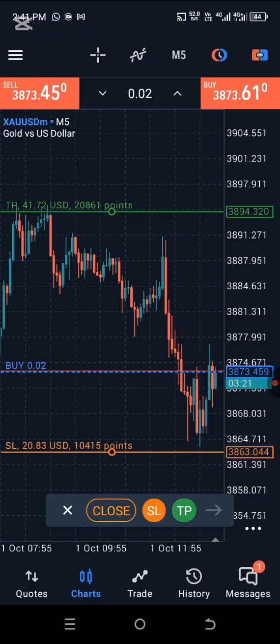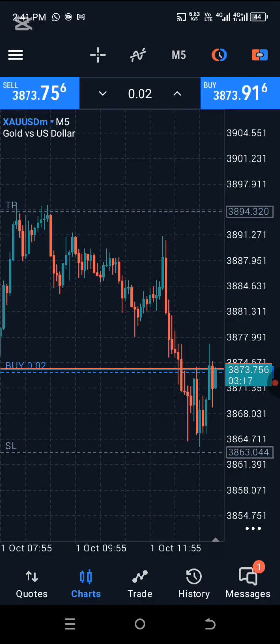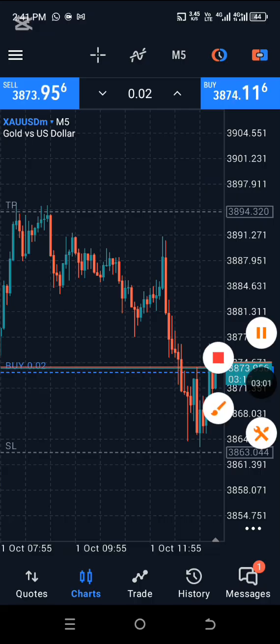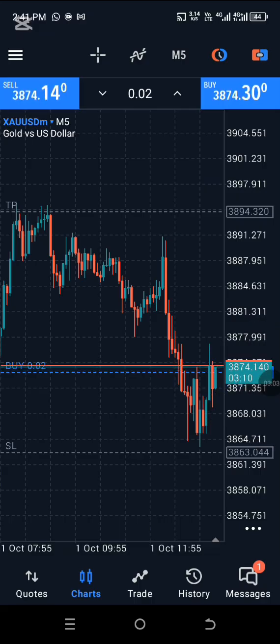And 1:2 is correct. So that is how we set the whole stop loss thing from our MetaTrader 5.